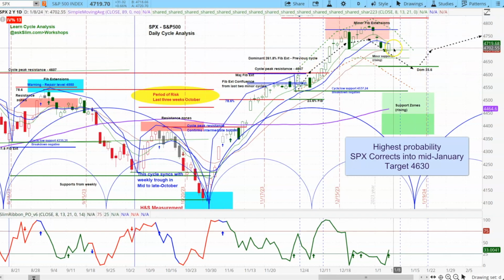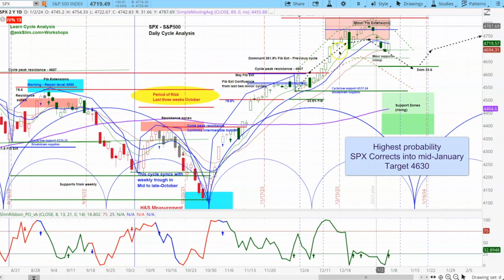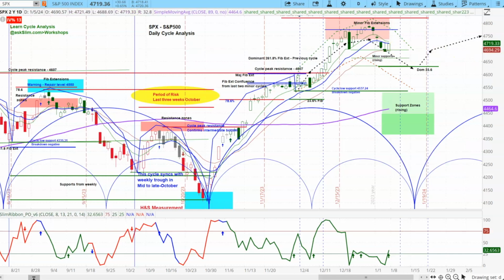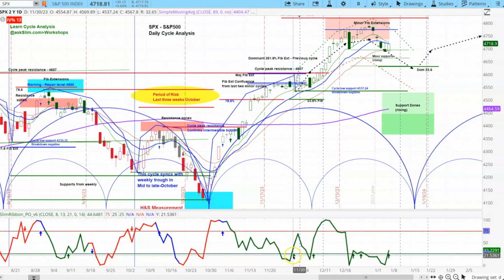So it's really made up of two channels, an upper channel and a lower channel. It kind of makes up something that we call the slim cloud, which we'll be working on as a study in the future. And here, you could see the momentum is the slim ribbon right in here. The slim ribbon is a great momentum tool, and on the bottom is the slim ribbon PO. And what this tells you is when there is likely momentum resumptions in a specific direction.